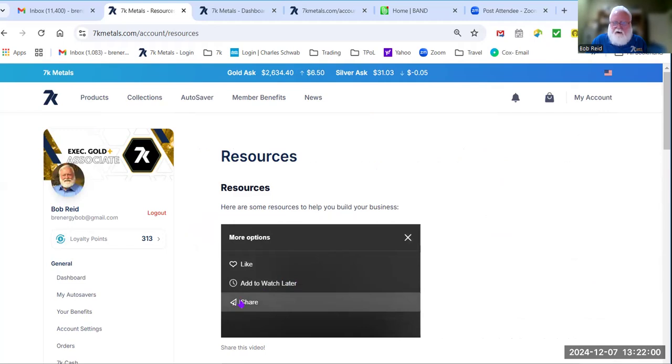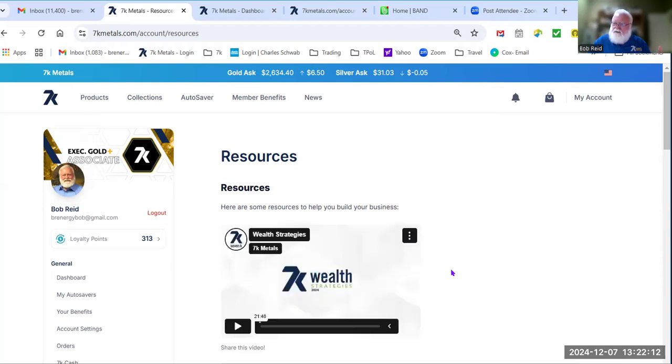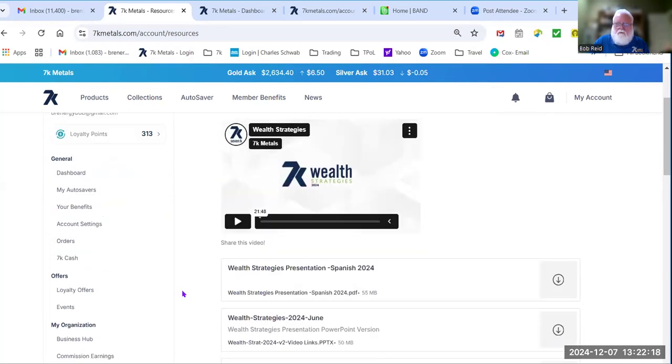And you'll click on share link, okay? Then you can copy and paste that link, and email it or text it to someone as part of answering questions, giving them more information to digest if they're not ready to enroll and become a member, along with the 2-minute and 9-minute.